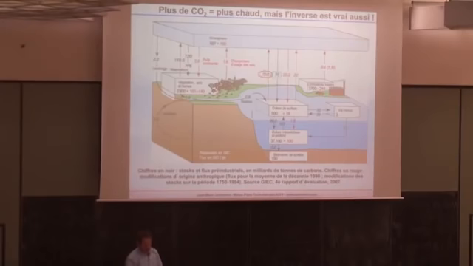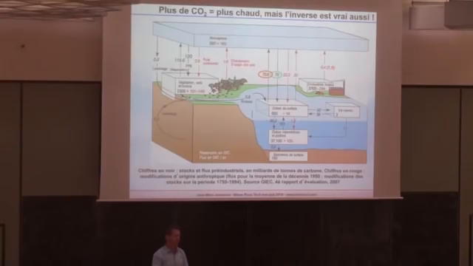So what this graph tells you is that, for example, in the pre-industrial situation, the ocean exchanges carbon with the atmosphere. Why? Because seawater's ability to dissolve CO2 is higher when the water is cold. So anywhere on the surface of the Earth where you have currents that cool the water, you have a downward flow of CO2. For example, the Gulf Stream, or rather the North Atlantic Drift, more precisely, is a CO2 pump. The water cools down while it goes towards Greenland, and so it pumps CO2. Conversely, the Labrador Current, which comes from the cold North and whose water heats up while going south, is a CO2 emitter.